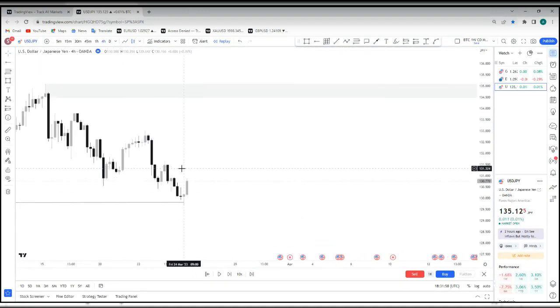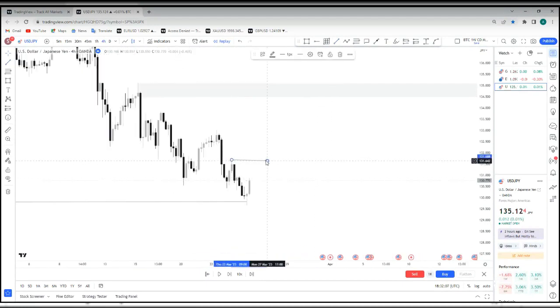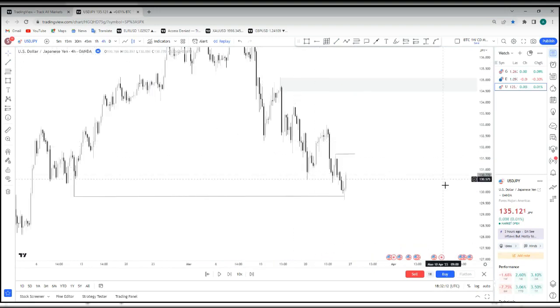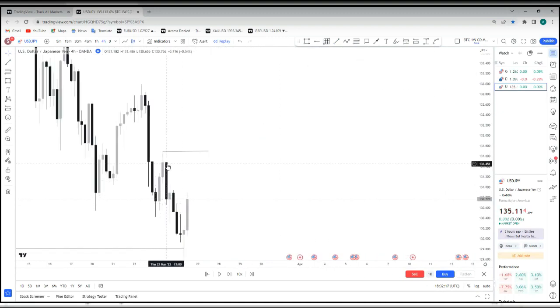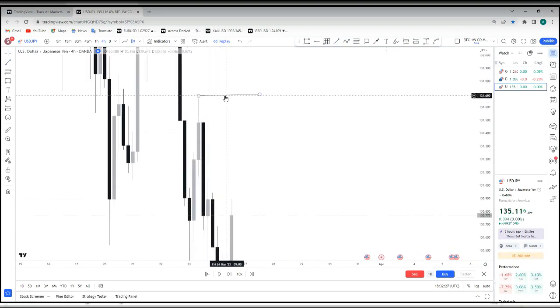Where are we targeting? We have this high. We have this high here. Before I can confirm a long buy, I want price to break this high on the 4 hours time frame. Yes, because look at this area. We have lower high, lower low. We have a break of structure, and this can stand as inducement. And apart from that, we have imbalance. I'm not talking about imbalance, but I'm going to talk about it alongside. We have imbalance here. Look at this level.